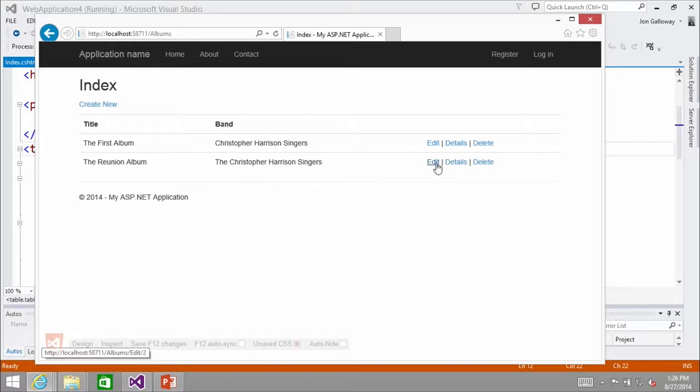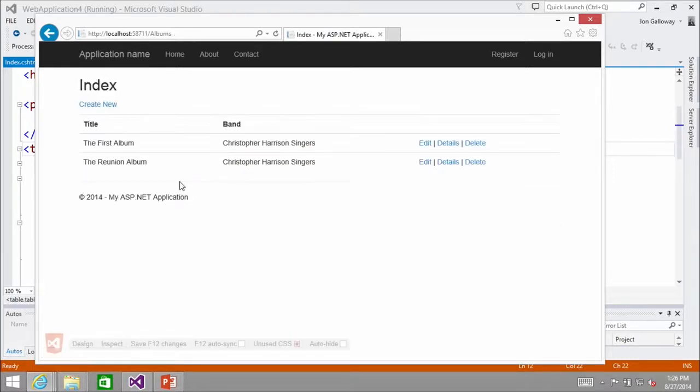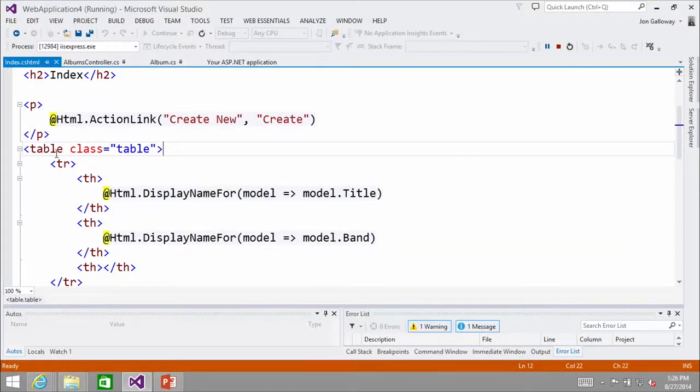Just to show, here I can go. Boom, okay, great. So this is your standard table, and it's actually not bad. What is it doing for us? If you look, it's table class equals table, so it is using the standard Bootstrap table. That's what I'd want them to do.